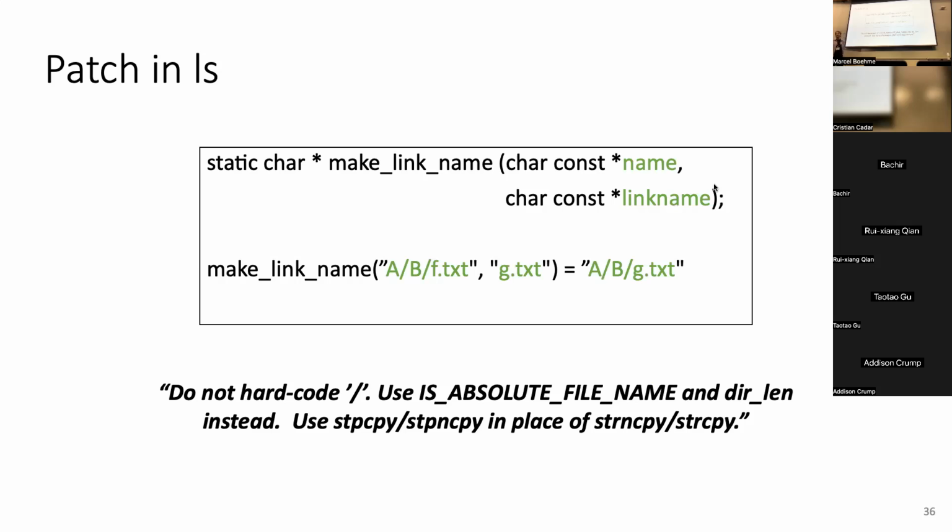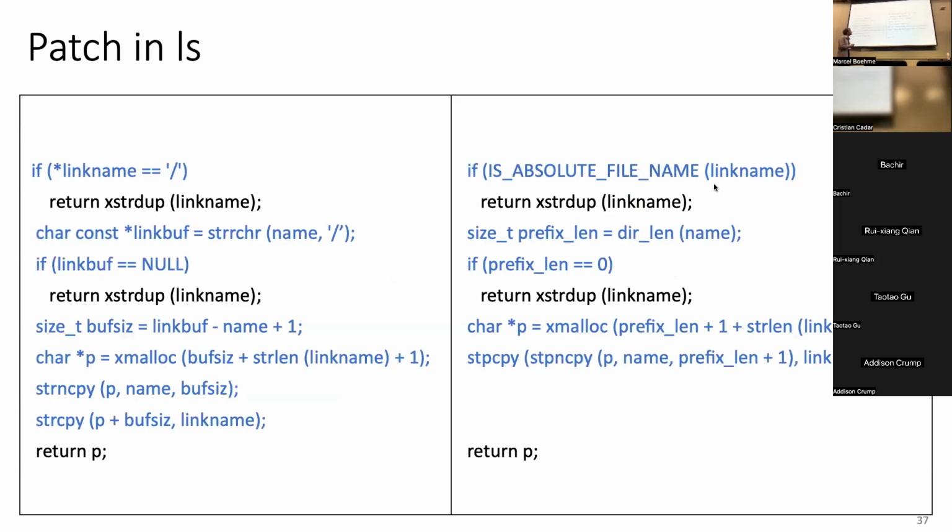I think it's most likely a refactoring, and I think our guess was right, as you're going to see shortly. So this is the actual patch. I won't spend too much time going over it, but as you can see, it's replacing this check. This is what they mean by do not hardcode slash: this check for slash is replaced with a macro, which does pretty much the same thing.